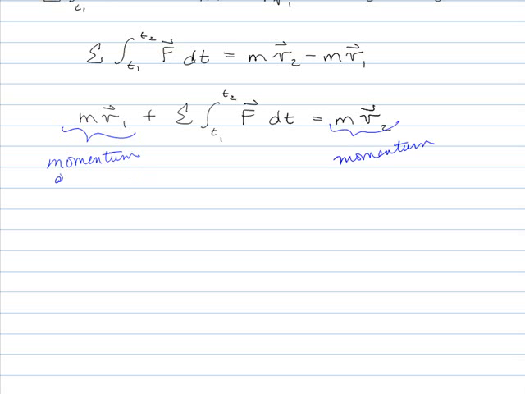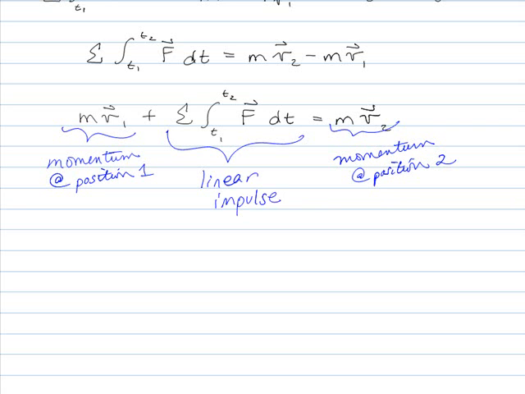So this is momentum at position 1, and this is momentum at position 2. Now what this is called in here is your linear impulse. So the idea is if you've got a little particle, going whee, like this, at some velocity, and then it gets hit by a force, yarg, angry force, then it's going to go a different direction, that way. I know, not rocket science.